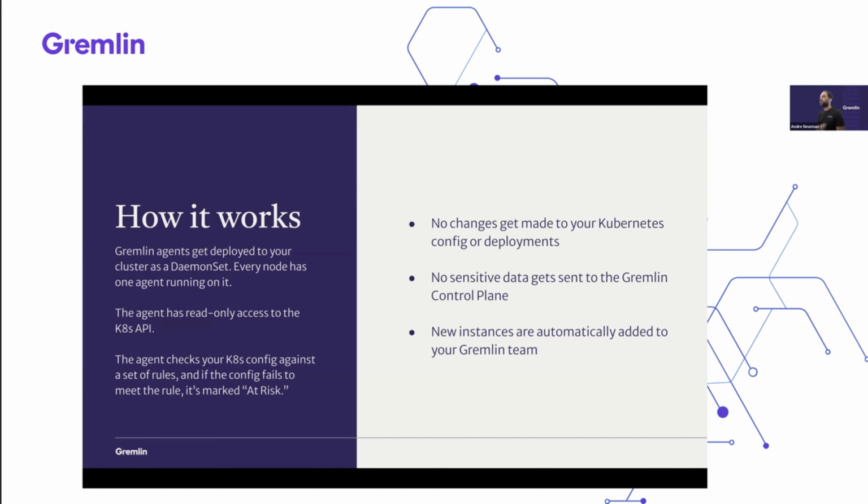So, for example, Gremlin can see the deployments and the namespaces running on your cluster, but it doesn't know their details until you go into the Gremlin web app and add one of those deployments as a service. That's when we go in deeper and see which pods make up the deployment, which containers are running inside those pods, which hosts they're running on, and so on.